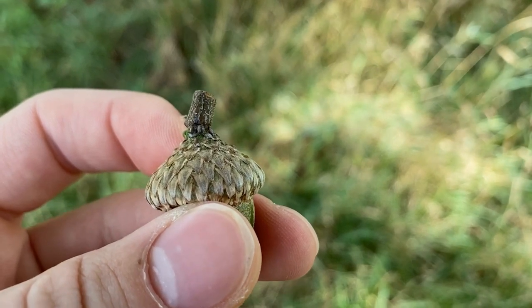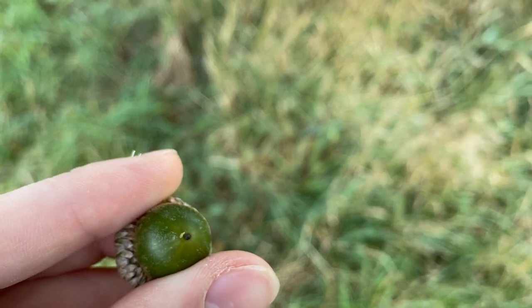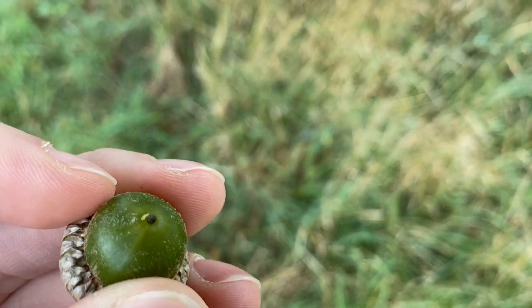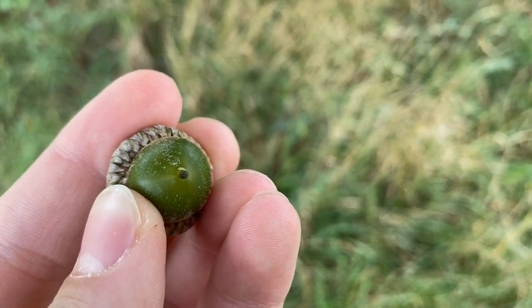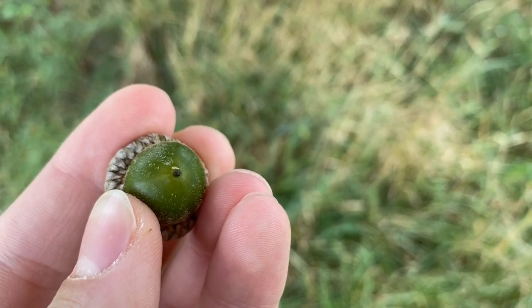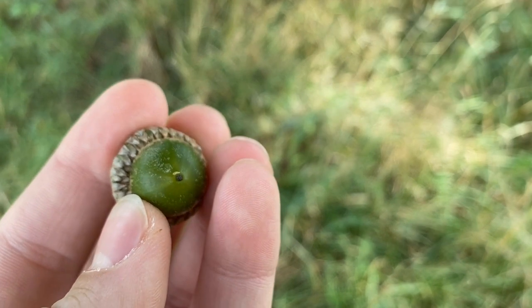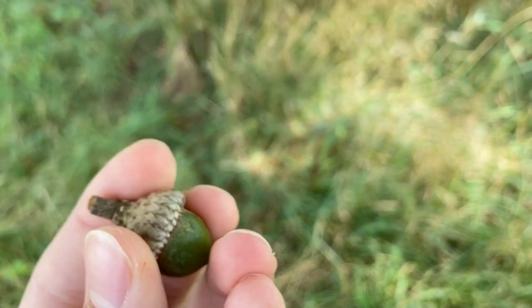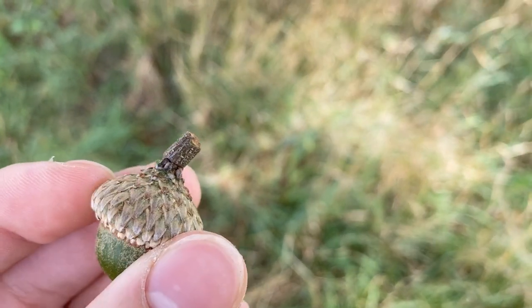I'm really thinking this is ellipsoidalis since Quercus coccinea has much sharper and more angular-looking scales on the cup of the acorn. Additionally, I haven't really seen any concentric pitting — like you would find on coccinea — on the bottom apex of the fruit here. When I looked more closely, I noticed something interesting: it kind of looks like there is pitting, which is strange. In all the pictures of coccinea acorns I've seen, the pitting is much more prominent. There is also some glossiness on the scales of this acorn.